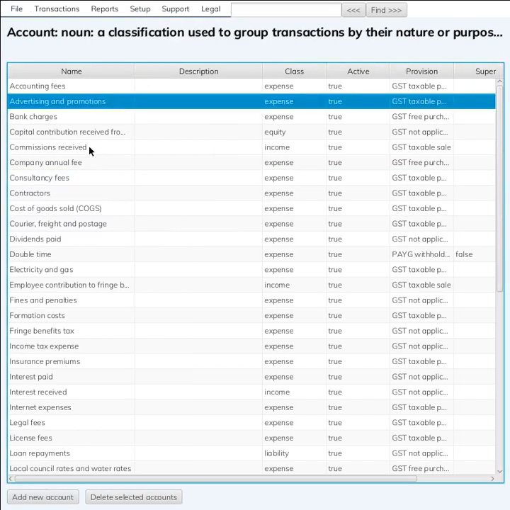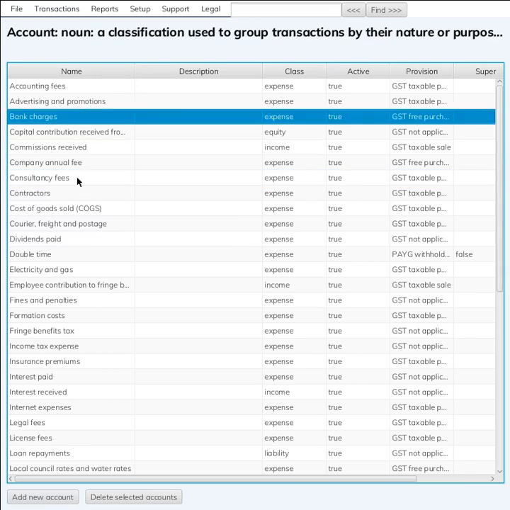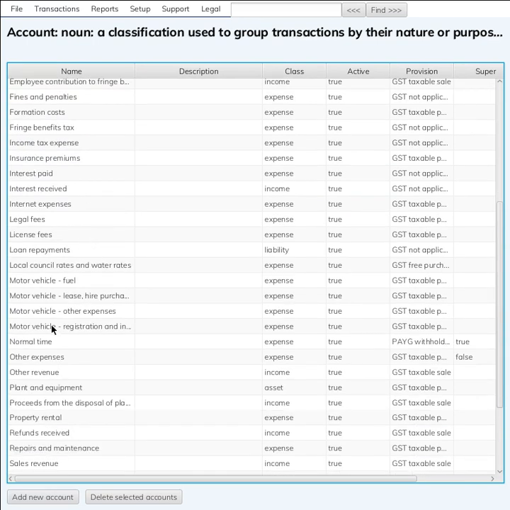Right, now you can see that a lot of these accounts are just like your normal accounts, like bank charges, that you would normally make payments to, or just do your normal accounting entry. So we need to just focus on a couple for the payroll.